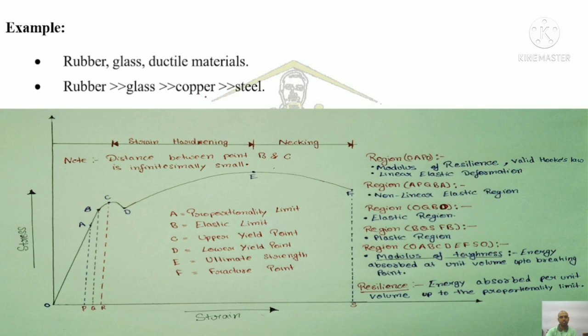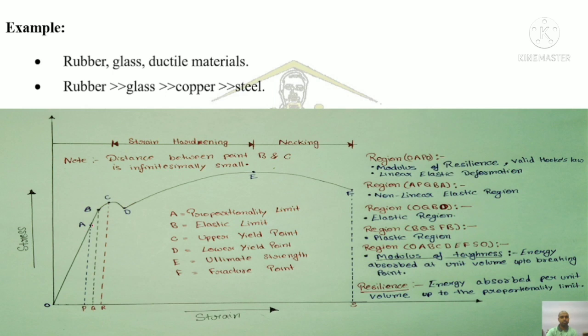the steel. Now, talking about the stress-strain curve for a ductile material, it shows a graphical representation of a material's behavior when it is subjected to a load or force. The standard unit of stress is pounds per square inch or newtons per meter square, and the strain is unitless. The graph shows a straight line between 0 and point A, which is called the proportionality limit. Hooke's law is followed up to point A, and the region under this curve is called the resilience. As an example, springs are designed at the proportionality limit.